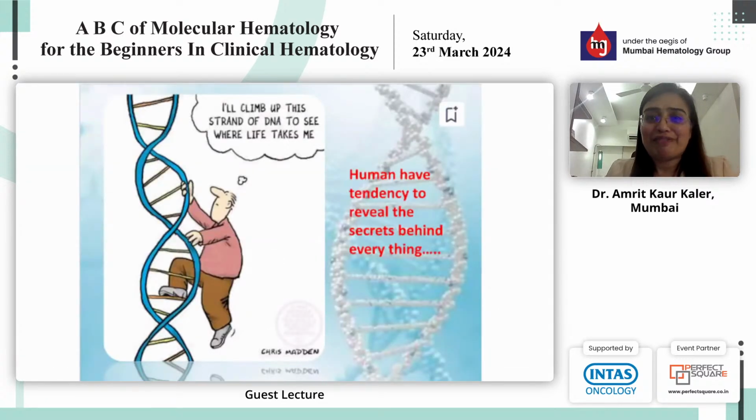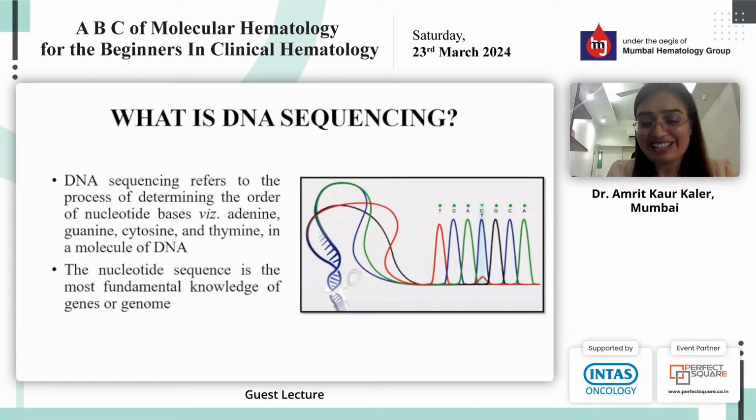So I thought I should give you a break. I think DNA has a lot of secrets in life, and we need to get deeper into it to understand and take this to the next level. So the next part of the talk will be on Sanger sequencing and next generation sequencing, because they are both related, and how Sanger came into the picture, and how many years it took to sequence a human genome. And now it is so easy. The minimum time taken for NGS is 3 days. You can finish the wet work, and the analysis can happen in the next 3 days. So it is 6 days.